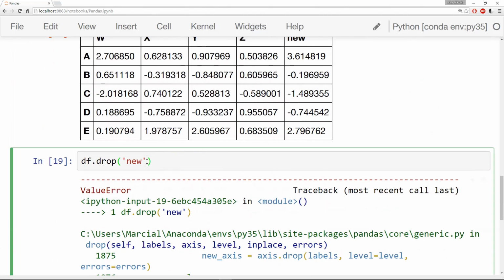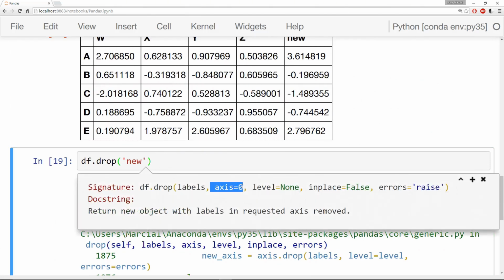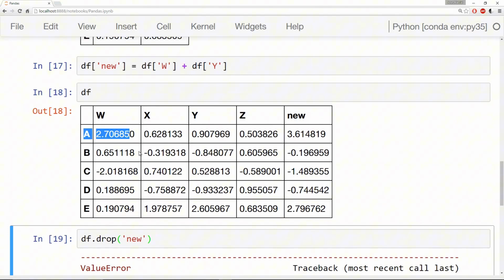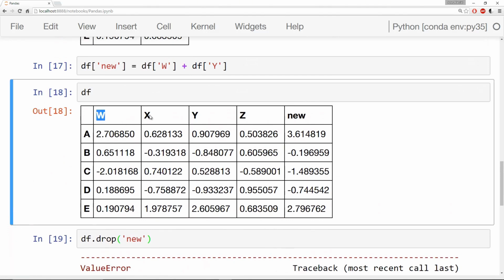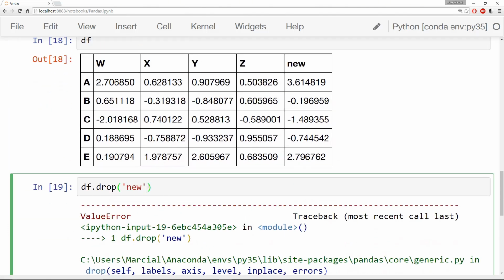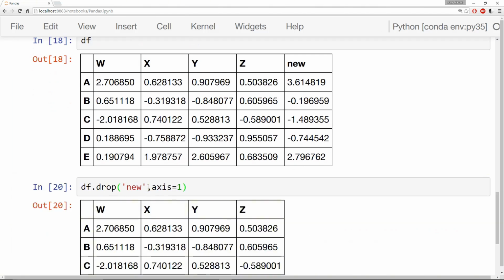And if I click Shift Tab on the drop method, notice that by default it says axis is equal to 0. Axis equal to 0 for the drop method refers to the index. If I actually want to refer to the columns, I need to specify axis is equal to 1. And then it will drop that new column here.